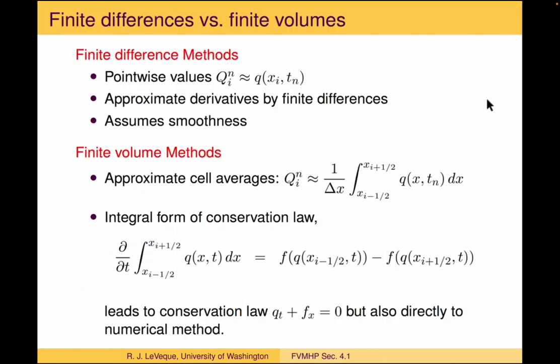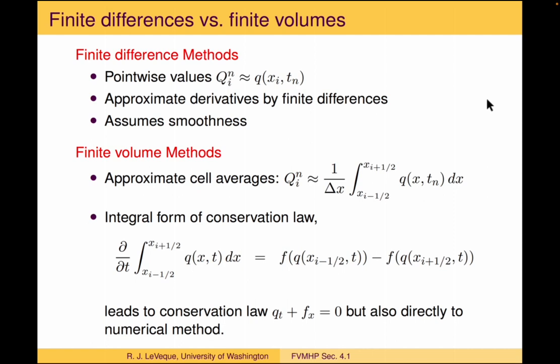Again, there's a difference between finite difference and finite volume methods, and mostly I'll be talking about the methods in CLAWPACK, which are finite volume methods. But for some of these basic ideas, it's easier to think about them in terms of finite difference methods. And as we've seen, simple methods like the upwind method can be viewed as either sort of method. In the case of finite difference methods, we're thinking of approximating the solution of the PDE pointwise and approximating the derivatives by finite differences.